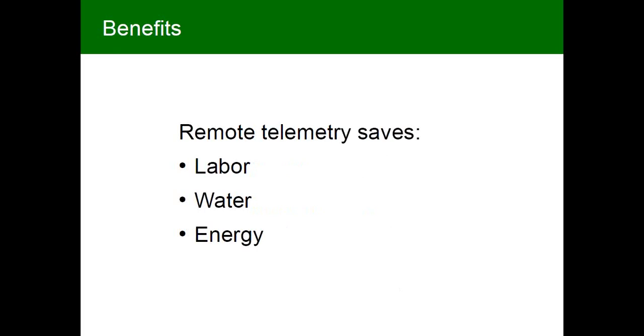Thirdly, there is energy savings. The energy to pump water is very substantial in some places, and energy costs are very time-dependent. Most places energy costs a lot more during peak daytime hours. In the morning when people start their working day, many turn on their pumps — but you're much better off irrigating at night when rates are very low. You could cut your energy cost in half by remotely controlling irrigation at night without having to have labor in the field at night.